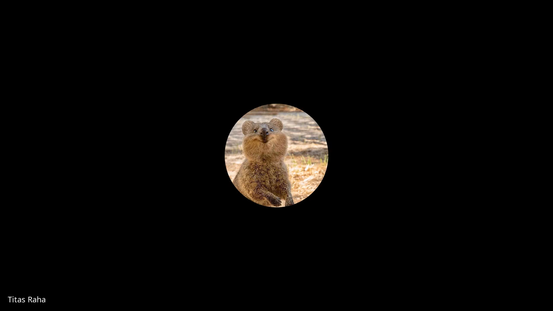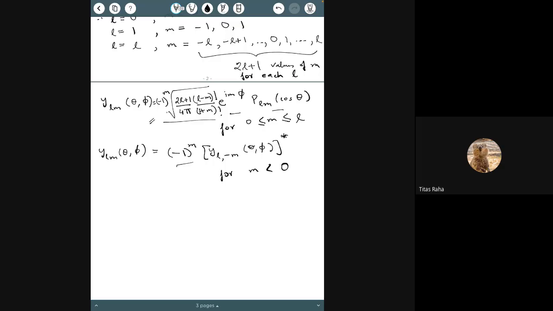Now this is not something you want to remember or use very often, but since this is a general quantity and it is applicable to L, this is L comma minus m. In the factorial for the square root, it is L minus m in the numerator and L plus m in the denominator.